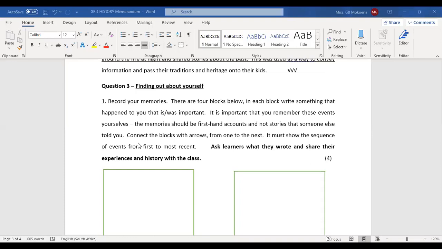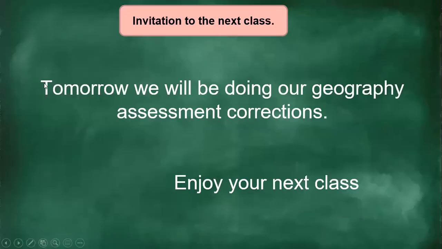Ma'am, in the first block, I was happy in the year 2013 because my brother was born. I had no idea that he was crazy. Second block, my dog Connor died because of diabetes. Third block, my dog Sheba died because she was run over by a car. Last block, I got to see my cousin Esme and we made chairs for the family. Wow. Thank you, Taryn. You're welcome.